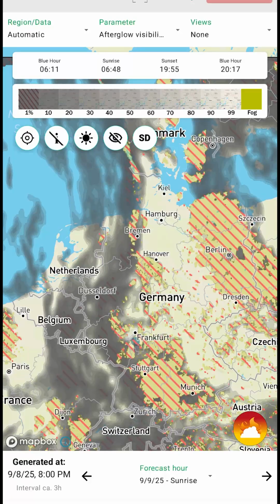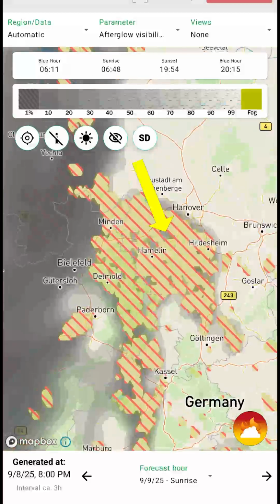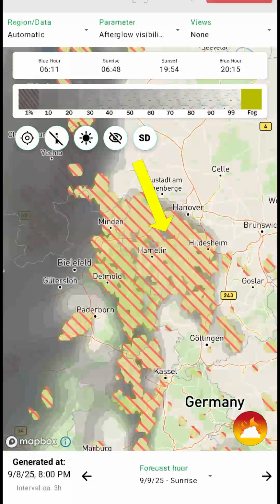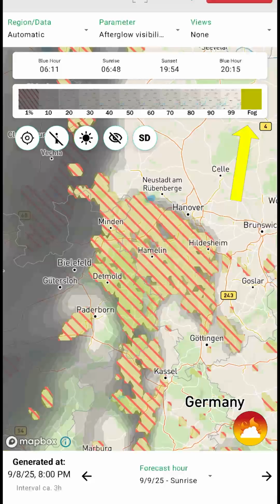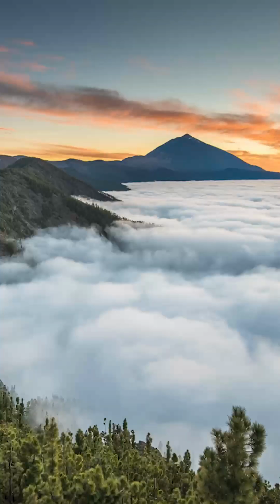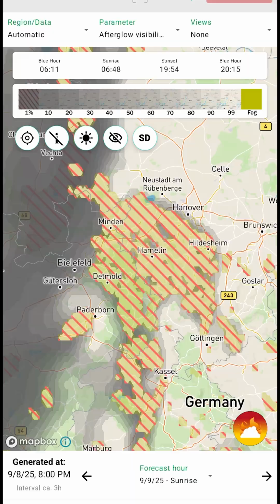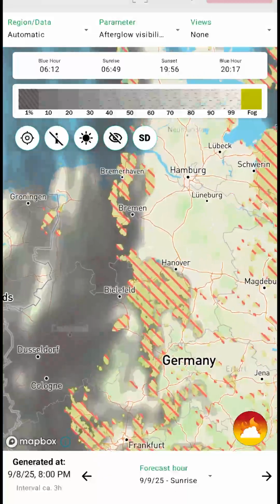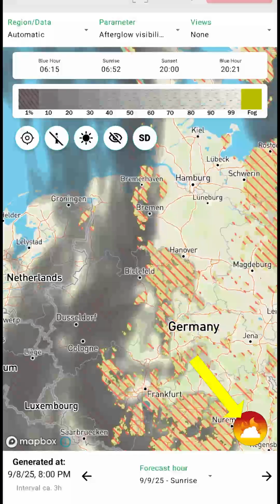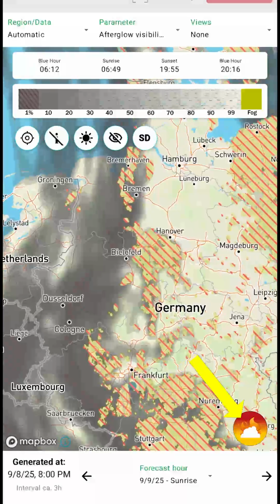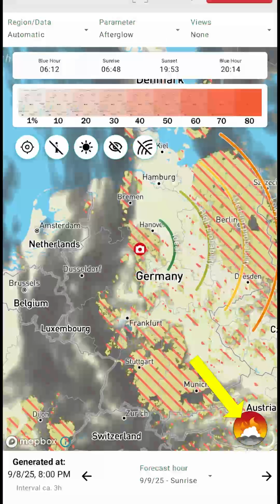Now, if I zoom in, there are some areas which are specifically marked yellow as fog. Because if you think about it, it is possible in mountain ranges to be above the fog, and therefore we specifically mark the fog as yellow on the map for you to have a chance to be on a mountaintop to see the red clouds from there. And so now you have to check for the area where you can actually see the red sky. And for convenience, you can just switch in the down right corner with the button between those two parameters, and you can find your ideal position with that.